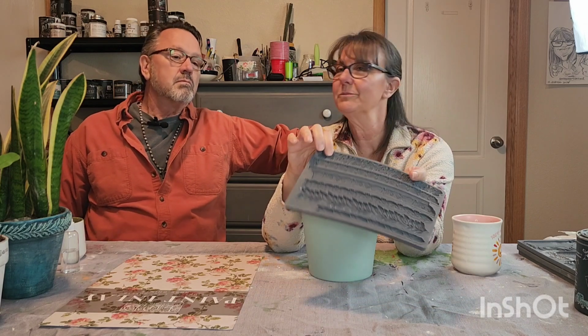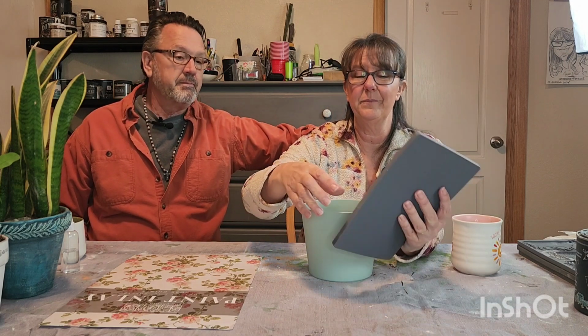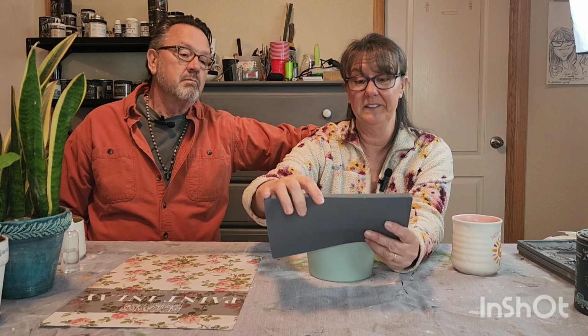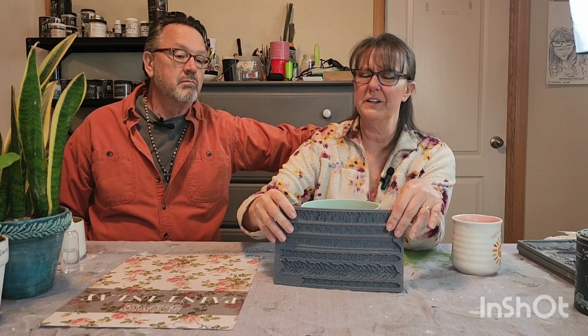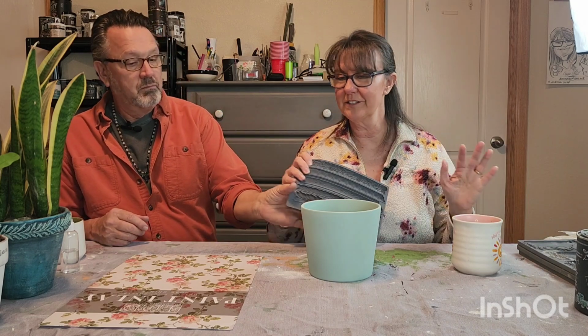I'm thinking this top one, but I don't know. We'll see. Oh, that's pretty. Yeah, that'll be good. I like it because it has flowers on it. I was going to say, is that a rose? Also because this pot doesn't have a lip on it, I can use really any trim. I could even do multiple layers. I don't think I will, but I wanted you to see that your imagination is the only limit with IOD. There are so many possibilities.